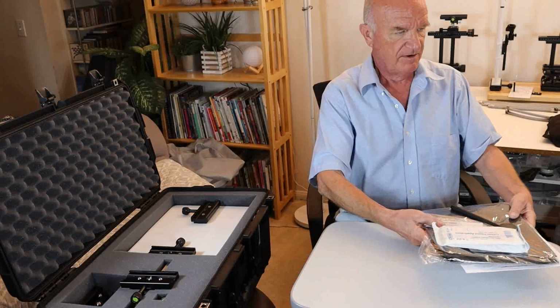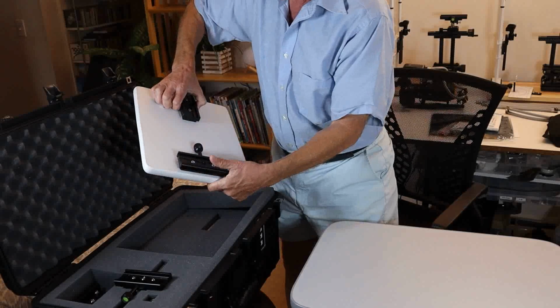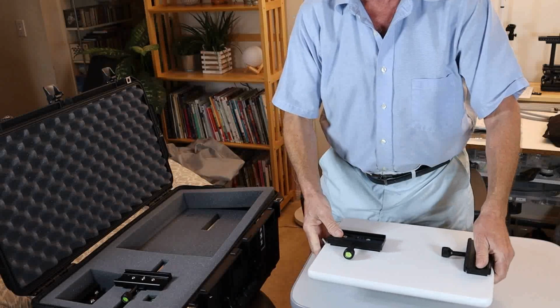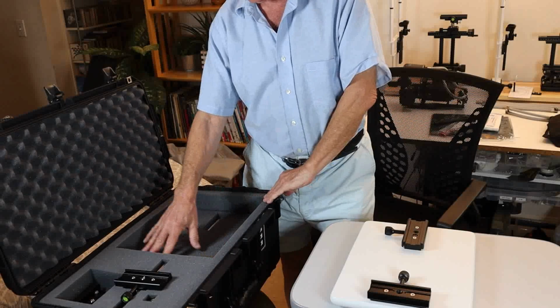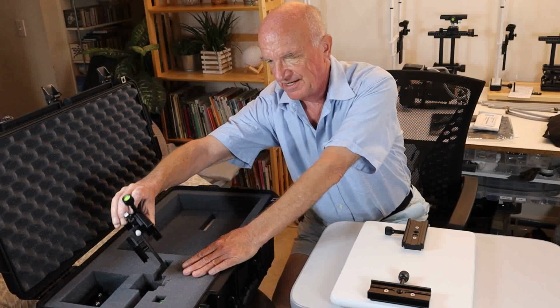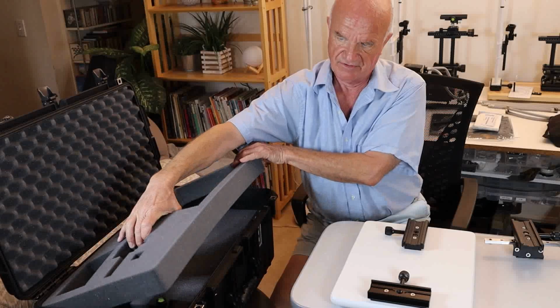What I'll do right now is show how it unpacks here. The way it works first is to take the base out. This is the 11 by 14. Other bases are 10 by 14, 10 by 12. This one is 11 by 14, and it goes on the top. There's room for other things if necessary. Now here I have the top part of the camera support, which is the slider for left to right eye. Then after that, the foam comes out like so.